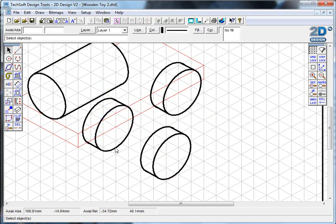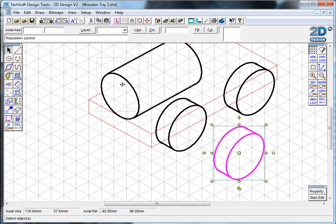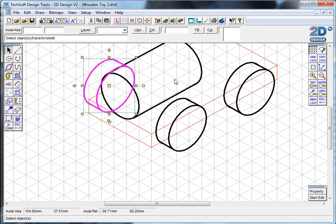Now it's one grouped object, so I can use ctrl+C to copy and ctrl+V to create two more copies of the wheel. I need to reposition the copied ones, checking that the bottoms line up and positioning them along the correct length. The front wheels are more straightforward; the back ones are more complicated. I can use ctrl+B to send an object behind, which helps when things are overlapping and the drawing looks congested.